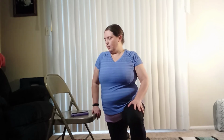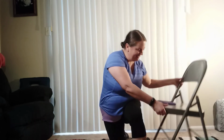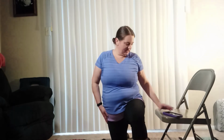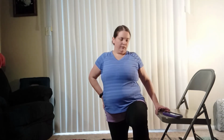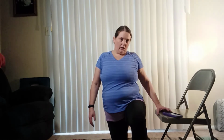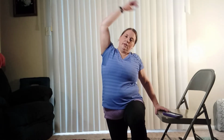Left leg is down, right leg is up. My chair's on the wrong side because we reached to the opposite side, y'all. So left leg down, right leg up. I'm going to set the timer 30 seconds. And again, you're going to push those hips forward to stretch out that quad. And then the arm is going to go over to the other side. Ready in 30 seconds. Lift your arm up and over.